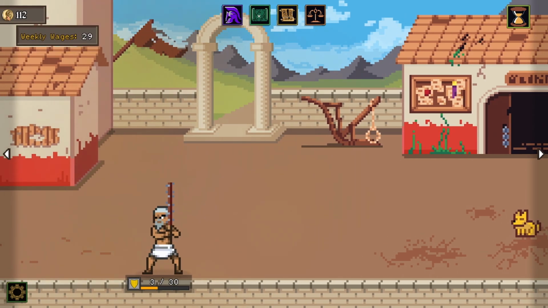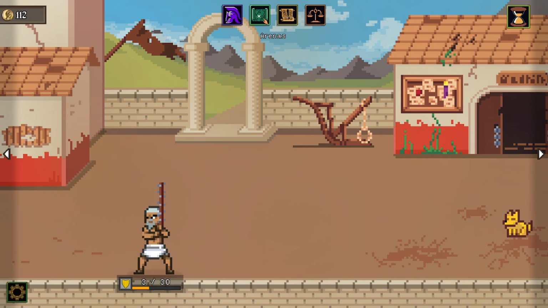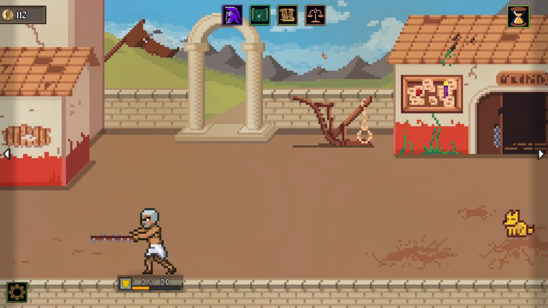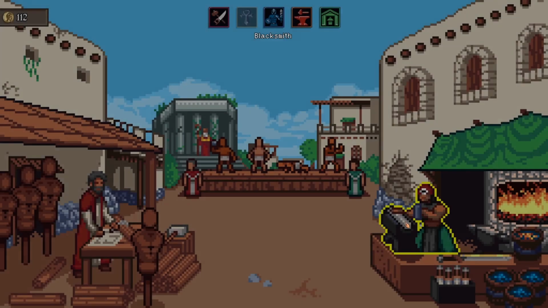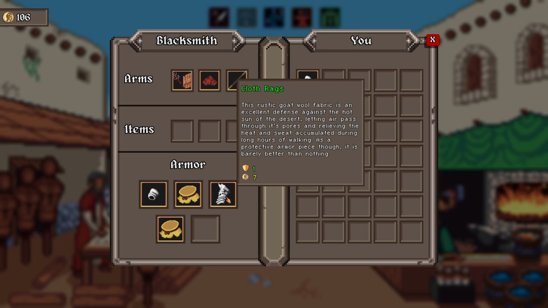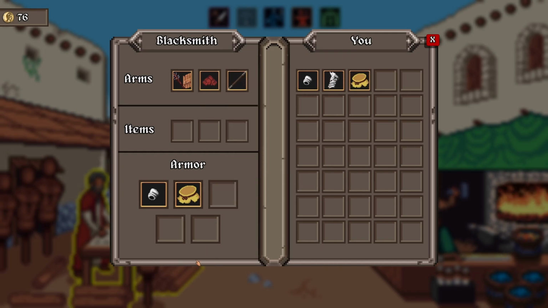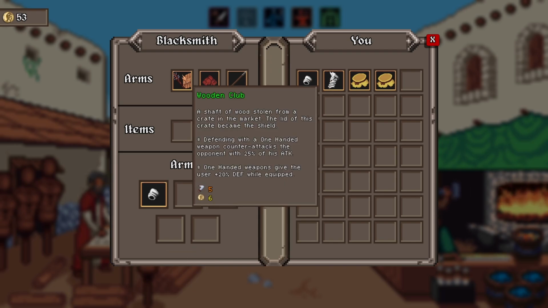We got a little bit more shekels. We got weekly wages of 29 to be paying. And that's done on D-Day here. Whatever that stands for. I'm not too familiar on these kind of things. Let's go to the city. And let's buy him some armor. So let's get a cloth armband, a cloth rag, and I'll buy both of those for our buddies here.